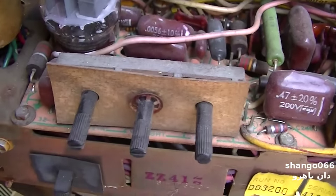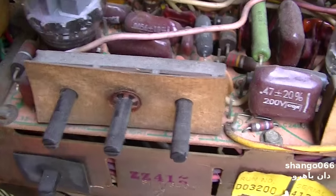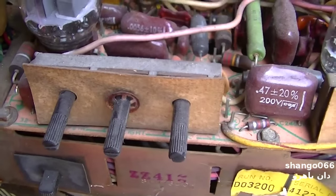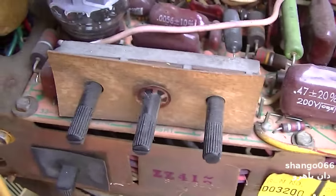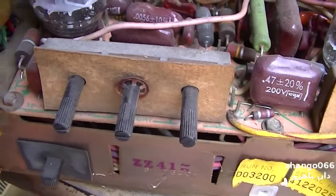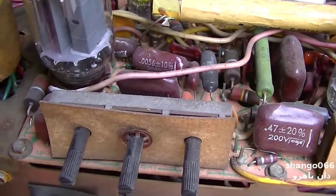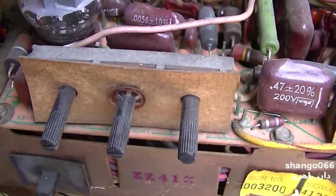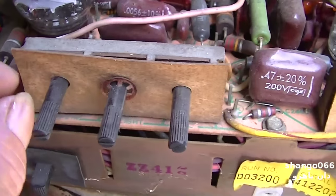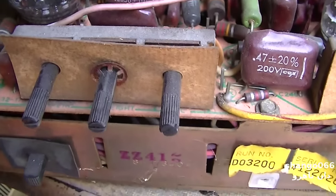These have more problems and cause the vertical not to run and the AGC to be clamped 100%. So I'm going to start with this one. Once you've done this a few times it's not a big deal. I even have a couple of these Sylvanias that are brand new in the box, and they all had the whisker problem. So it's not anything to do with use — it's just deterioration.